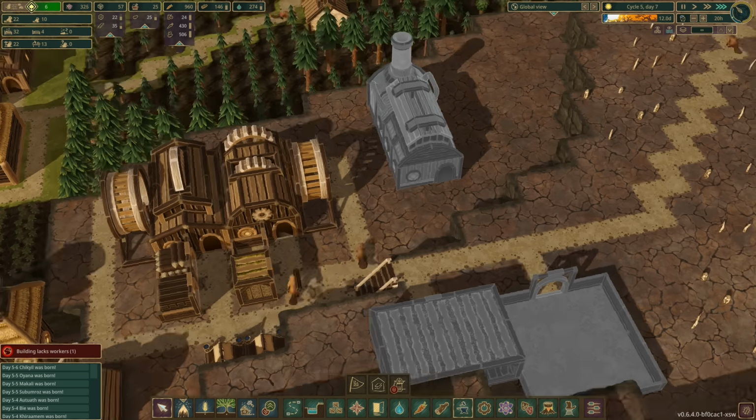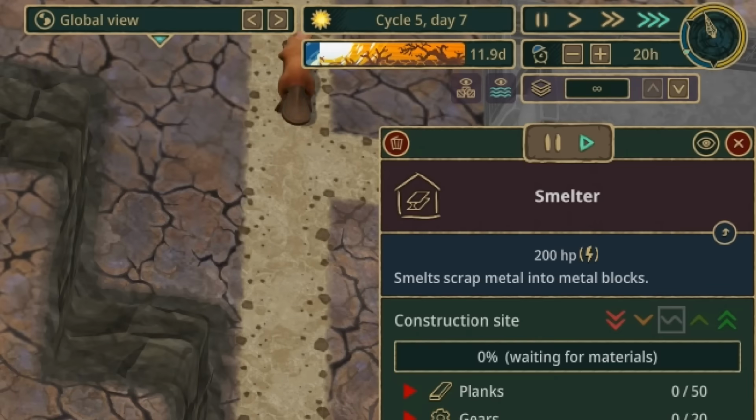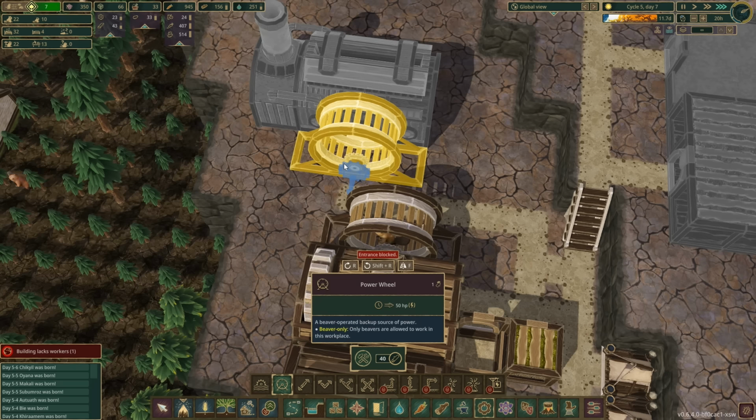300 science that costs. Good lord. And then we're going to need to power this. This takes 200 horsepower, which is far more than we're going to have. But hey, it is what it is. At some point, I'm going to get some power going. But for right now, we're going to be relying on beavers in power wheels.